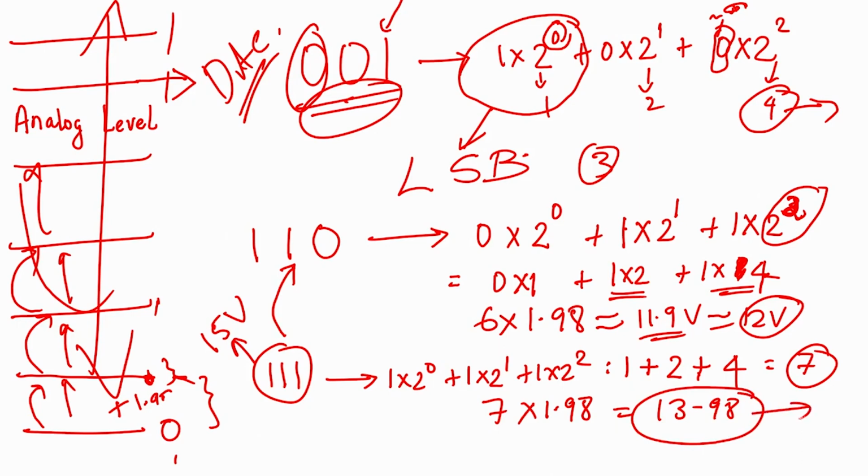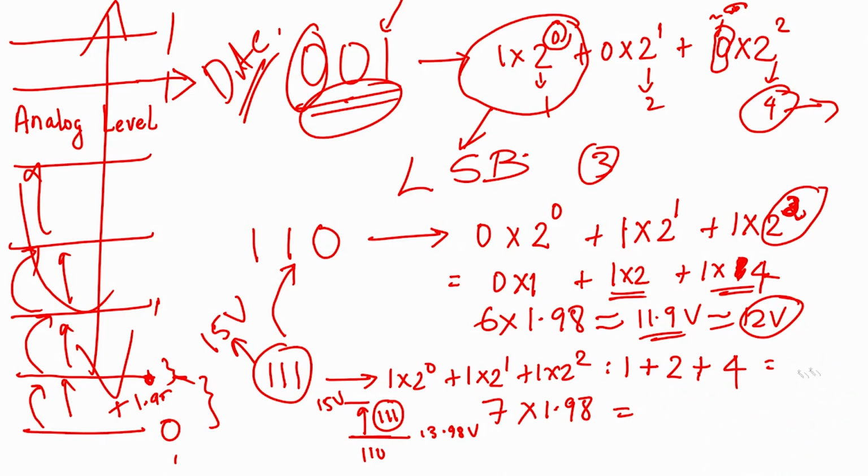So whatever is above that value up to 15 volt, because we have seen this is quantization, would be 111, clear? So your highest analog level would be the base of anything above that, 111 up to 15 volt, correct? So this is 13.98 volt, correct? Then below that we have 110. So like these things will be there. This is how we have converted the digital word to its analog voltage level, correct?